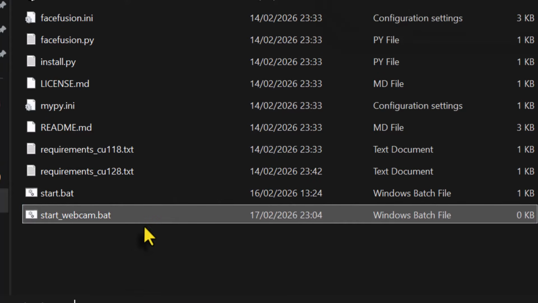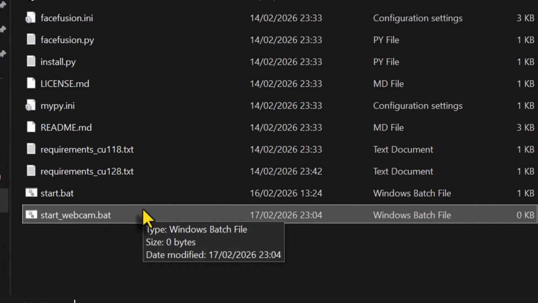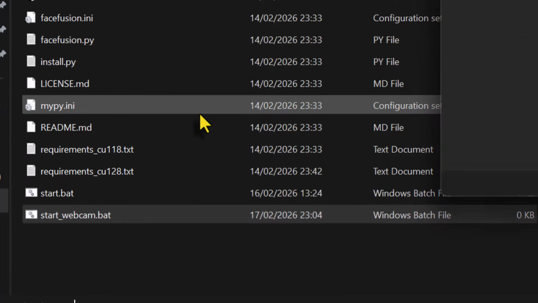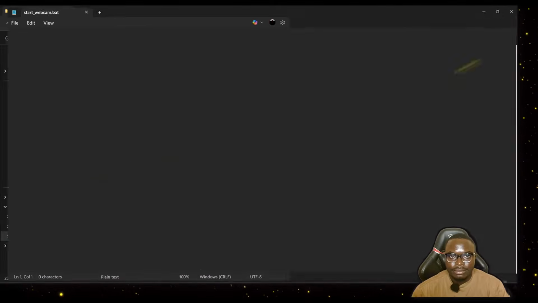Yes, and now we're going to open this in Notepad Editor. Right click, edit in Notepad. I'll zoom this one in so you can see what I'm typing in HD screen. Okay, so let's do this again.